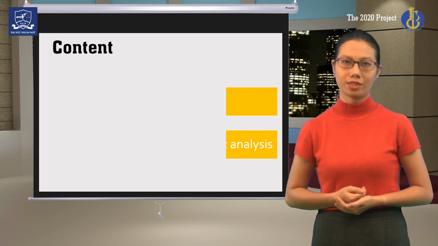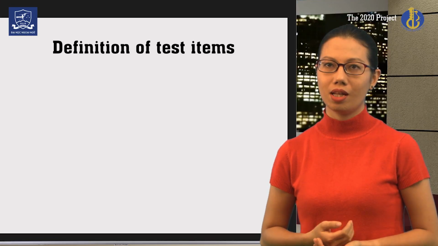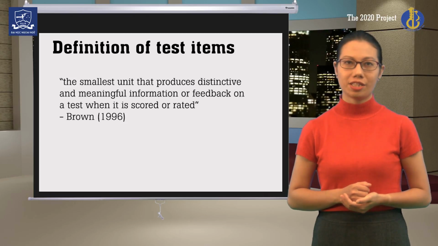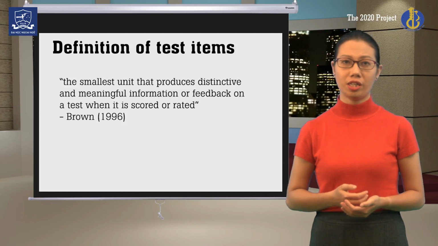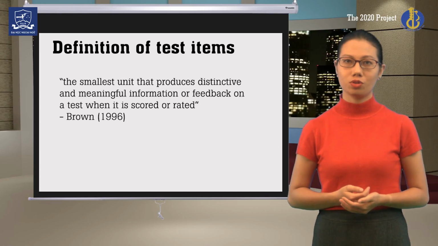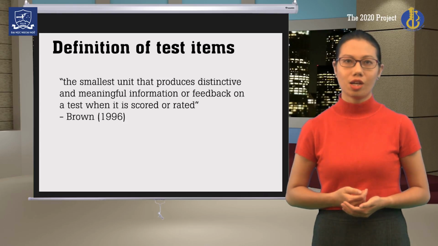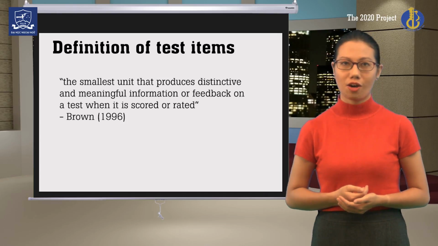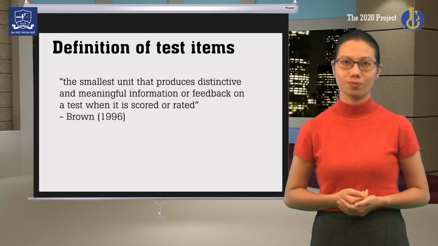examples to illustrate. Some types of items, like multiple choice or true-false items, are relatively easy to identify because they are the individual test questions that anyone can recognize as discrete units. An item may prove more difficult to identify for the more integrative types of language tests, such as dictations, interviews, role plays, and compositions, or for more personal assessments like conferences, self-assessments, or portfolios.